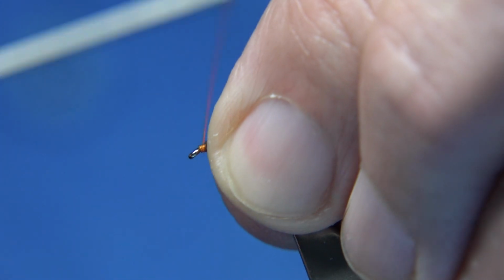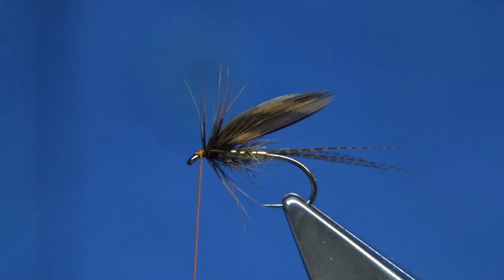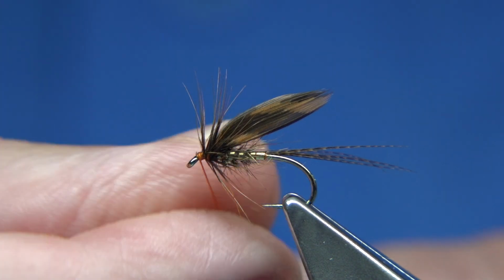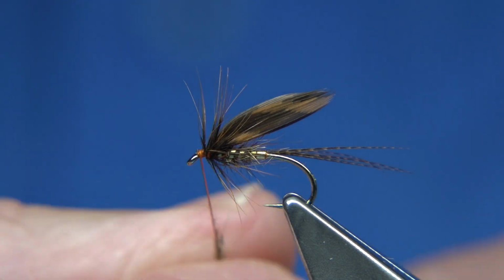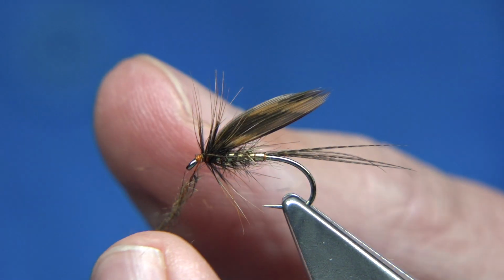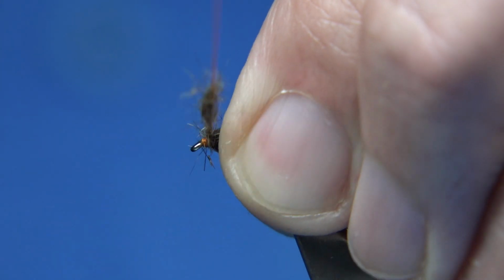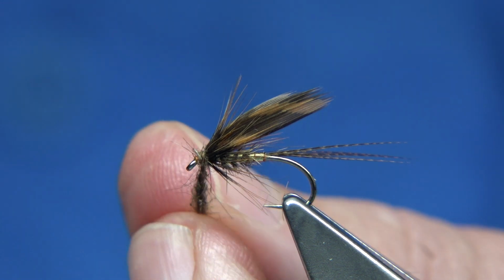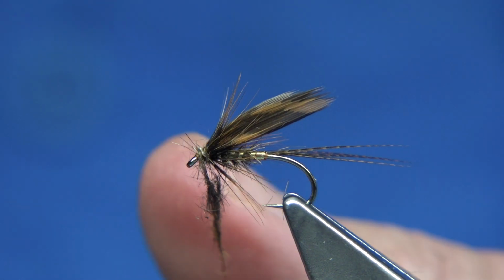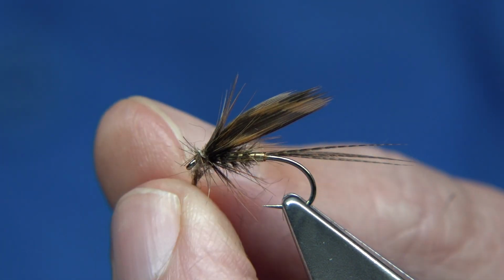Just hold back, come up with two or three turns. Just check. Get your dubbing again. And then we just lightly dub it onto the thread, and we slide it up. Because it's waxed, it's quite tacky, so just force it up. Now I'm just going to hold the hackle fibres back. Just take your time. Going to wind up towards the hackle. Stretch the dubbing out slightly. It's on the thread. Take away that lump there. Slide up what's left down the bottom here.